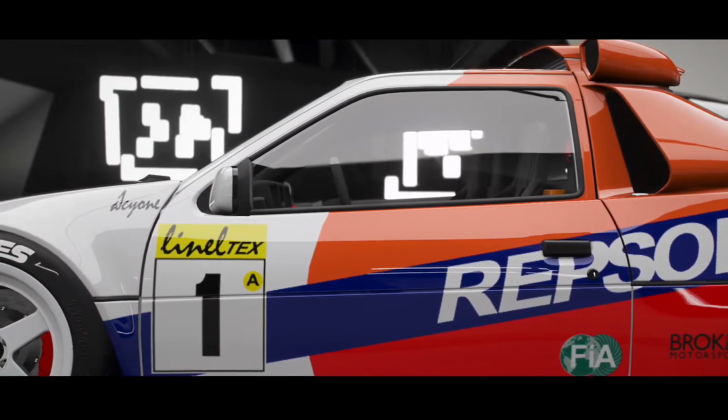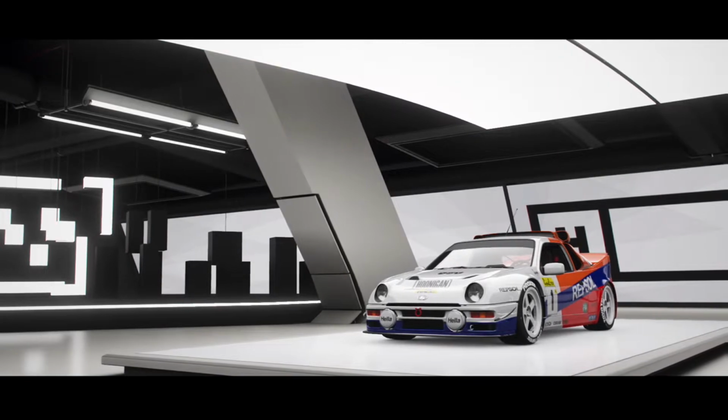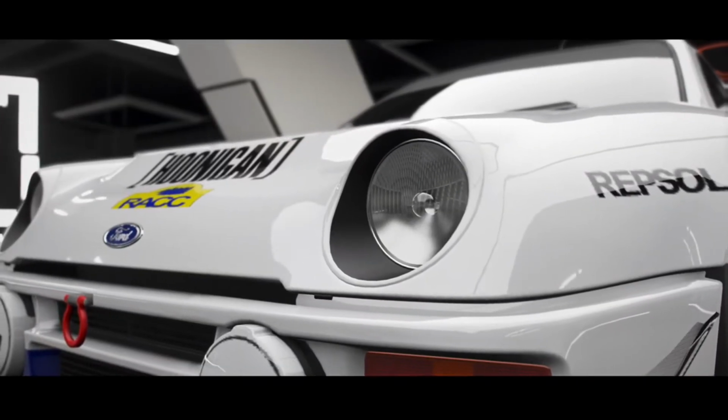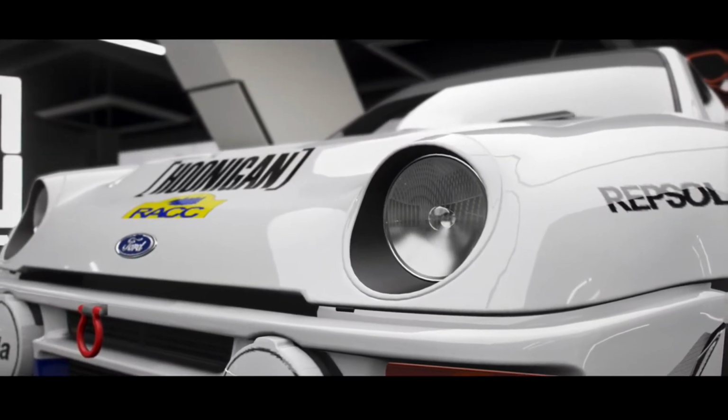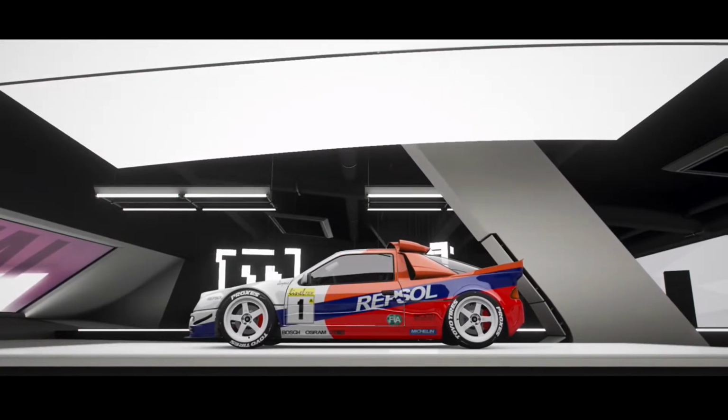The RS200 has always struggled with its power to weight ratio. Back in the Group B days, that was its downfall. It was way too heavy for the amount of power it was running, making it really grippy, but a bit of a hog on the trail. This time though, I had way too much power and not near enough grip.